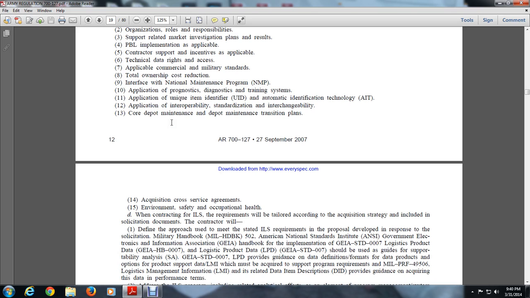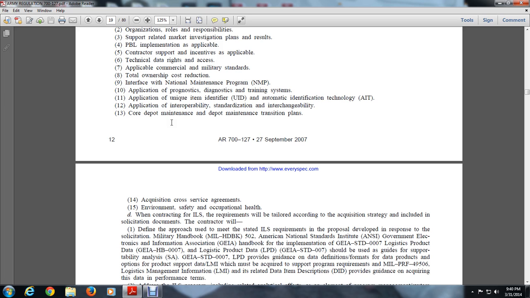D. The solicitation requirements will be tailored according to the acquisition strategy, including the solicitation documentation. The contractor will define the approach to use to meet the standard integrated logistics requirements proposed, developed in response to the solicitation. Military Handbook 502, the American National Standards Institute (ANSI), Government Electronics and Information Technology Association (GEIA) Handbook 007, GEIA Standard 006, Logistics Product Data, GEIA Handbook 007, Logistics Product Data (LPD), and GEIA Standard 007 should be used.